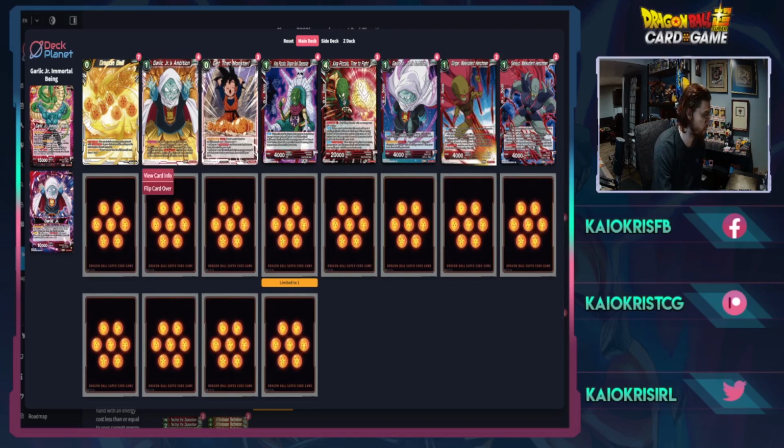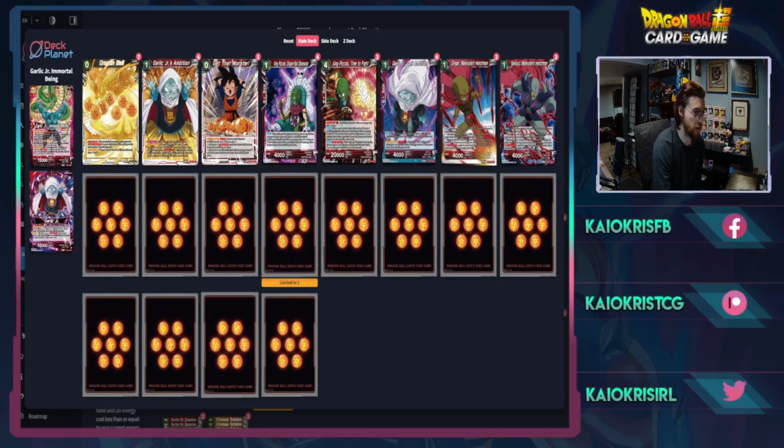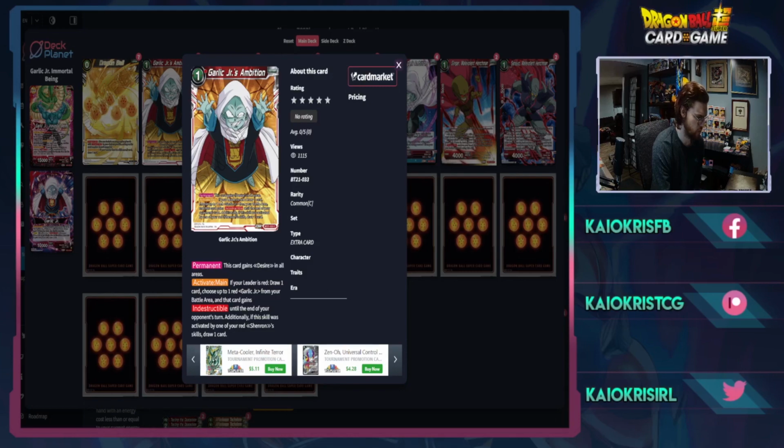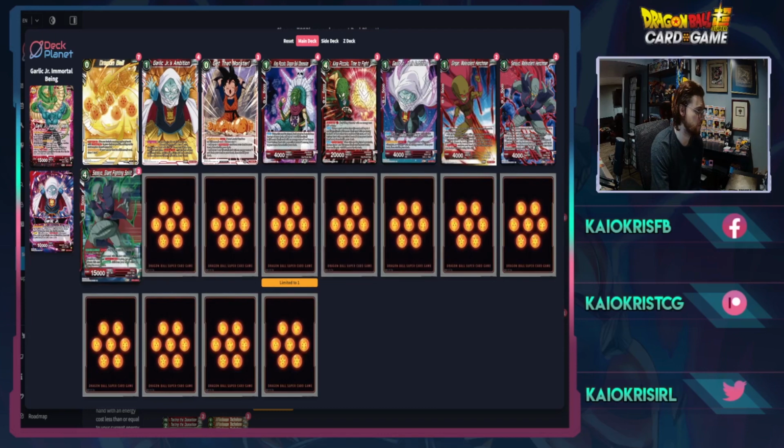Now, this card is not once per turn. So if you have one of these on board or another Garlic Jr. on board, you can just play this for 1 energy, draw the 1 card, and then on the awakened side, activate main and use it again, and then draw 2 more cards. So you get to cycle through your deck pretty quickly.